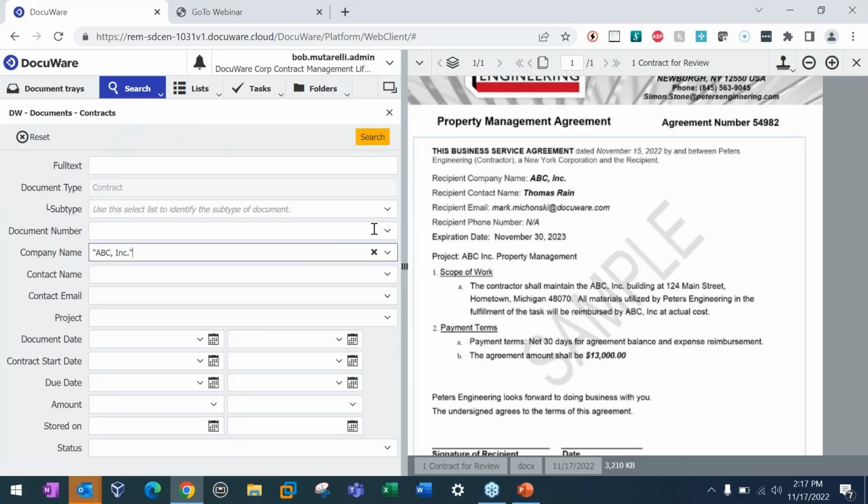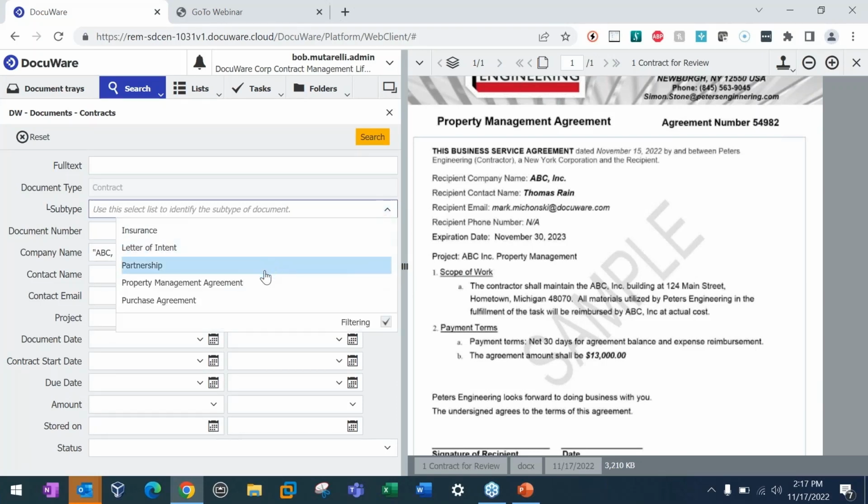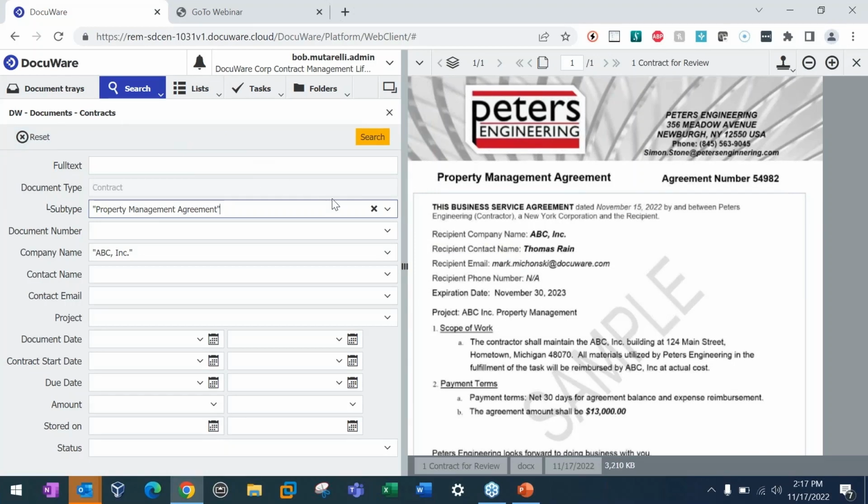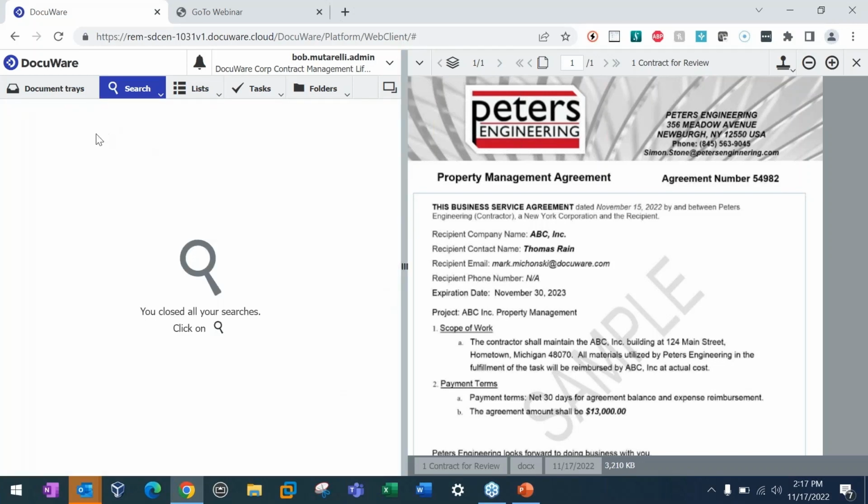I could have also refined this search further by just saying I just wanted to see ABC company and just their property management, and really made that simple search available to me instantly. By the way, last bit here, you can search for any word within a document instantly, and you're going to get sub-second response typically, regardless of whether you have 10 records or 10 million records in the system, kind of Google-fast searching.